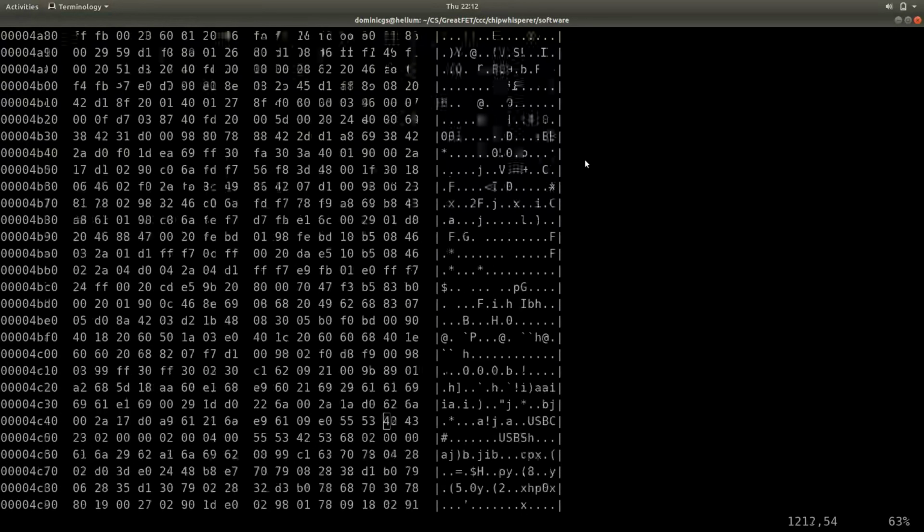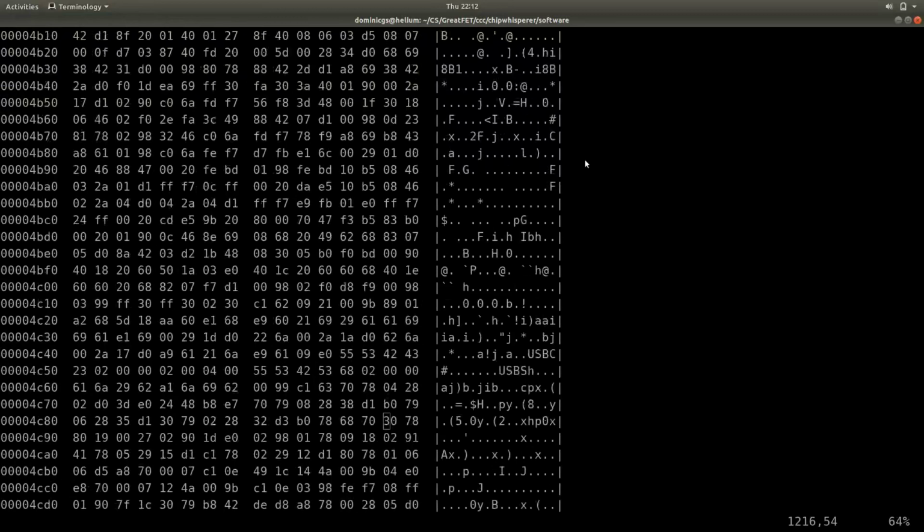And we were kind of going through it, looking at it earlier, and we hadn't had a chance to analyze it yet. And then what we found was over here, it says USB-C, and under here it says USB-S. And those are incredibly telling strings. If you've designed USB systems before, this is a USB command that's sent. It's actually a SCSI command sent over USB that's used in USB bulk-only storage. And this is the token that precedes a response of status when one of those commands is executed.